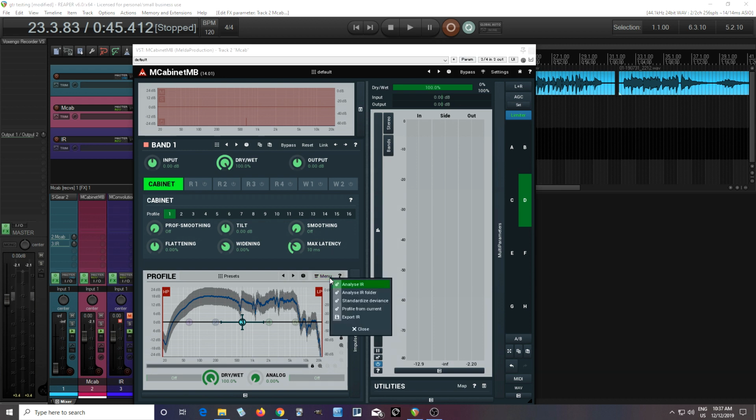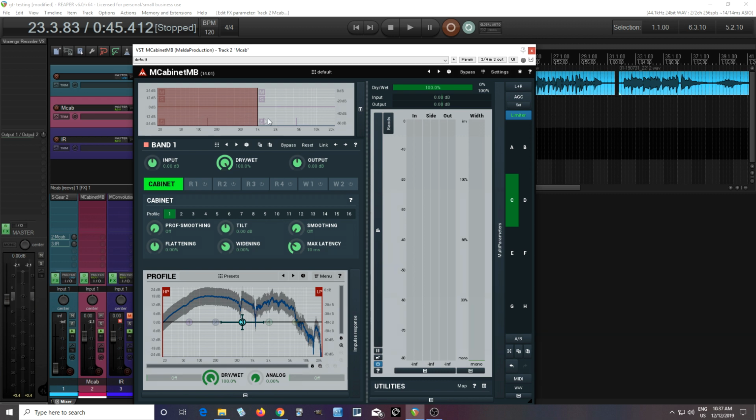And you're wondering, why does that work? When you export IR and everything is blank and everything's flat, it's just like exporting a full spectrum click or something like that, and then you can easily convolve it using this wave function in here, and it'll apply everything you have for all the bands. And also I tested it, if you move it left and right, it'll also convolve it in stereo, so you can create a stereo IR if that's what you like.